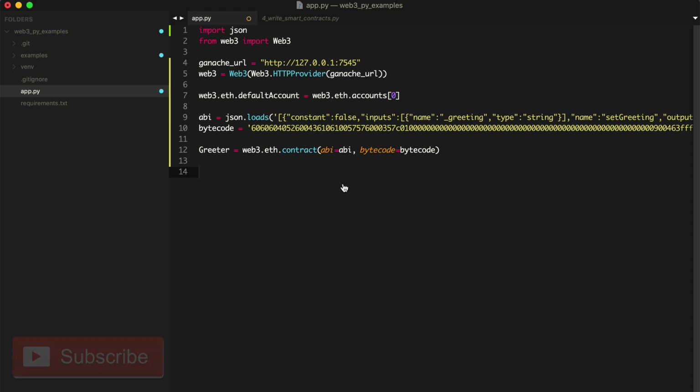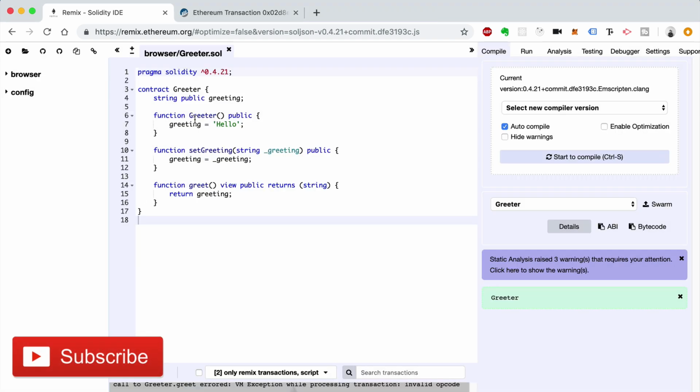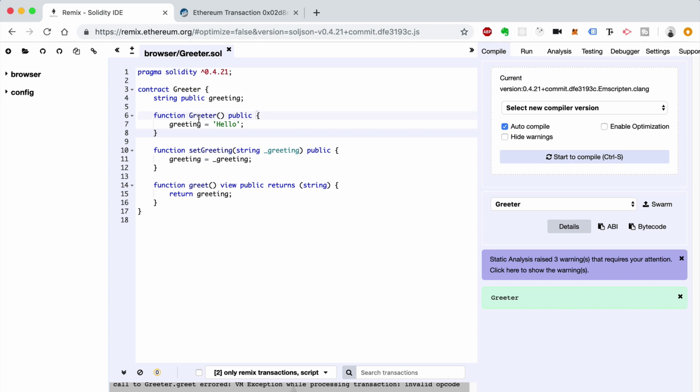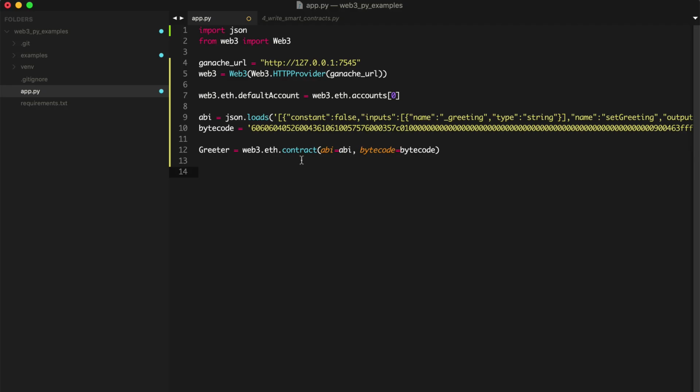So basically, whenever you run the smart contract constructor function, this is what the constructor function looks like in Solidity 0.4.21, it deploys it to the blockchain. Or said another way, this is the function that gets called whenever the smart contract is deployed to the blockchain. So we deploy the smart contract in Web3 for Python just by calling that function.